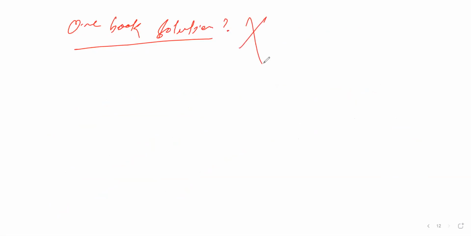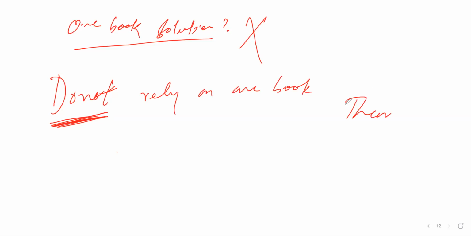Now, one book solution. Is there any one book solution? No, dear. There is no one book solution in international relations. Never. You have to read quality material for each section. That's a fact. Recommended books are mentioned in the syllabus; you can opt for those. If you're not finding any book, there are groups and you can easily download from there. But I would again repeat, never ever rely on one book. Even if you are reading theories, go for three to four sources to see what they are saying.